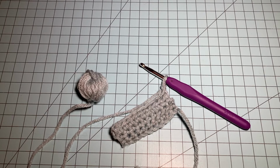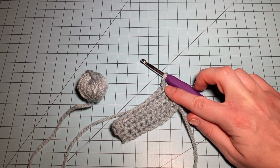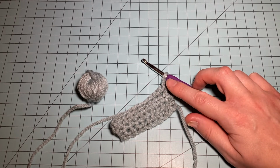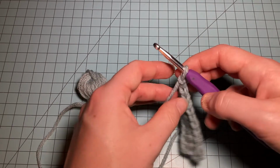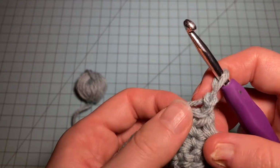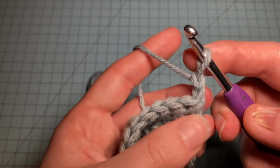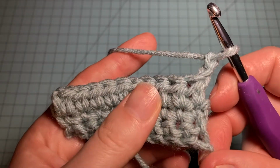Like the half double crochet, for your turning chain you can crochet either 2 for your turning chain, a 2 stitch chain, or a 3. It really depends on your tension, your preference. It's something you have to experiment with. I prefer the 2 because it's double crochet, it just makes sense to me. But you can chain 3 if you wish, or you can try with the 2. It doesn't really matter. It's just whatever you find makes your edges look nicer.